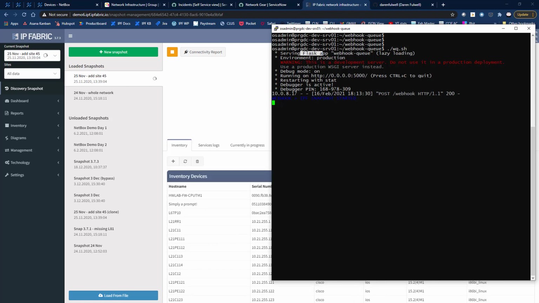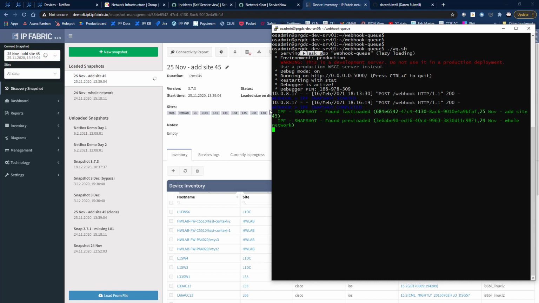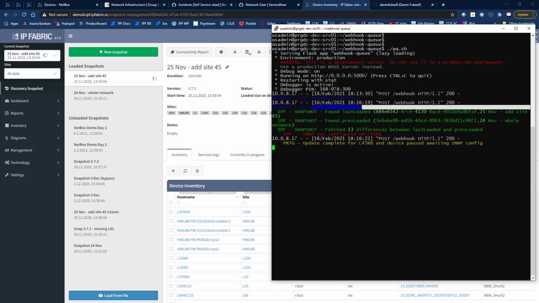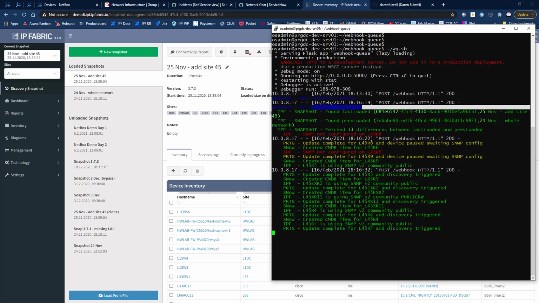So when the discovery completes, this is now going ahead and building the topology information for the maps and so on. Once that is actually finished, you can see the information starts to appear. And then on the right-hand side, our webhook is basically saying the snapshot's been completed and there's some action. So what's it doing? It's found the two snapshots. It's fetched the differences between the last load and the previous loaded. And now you can see it's steadily looping through all of those devices.